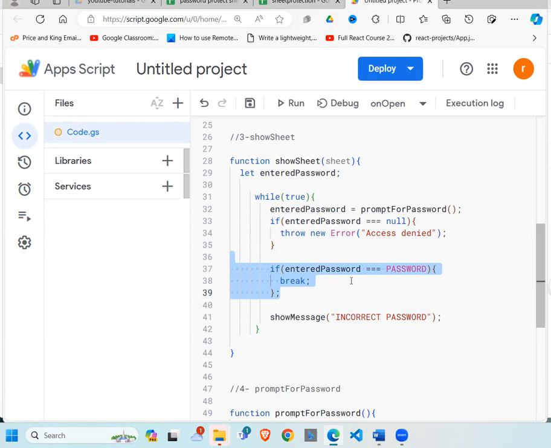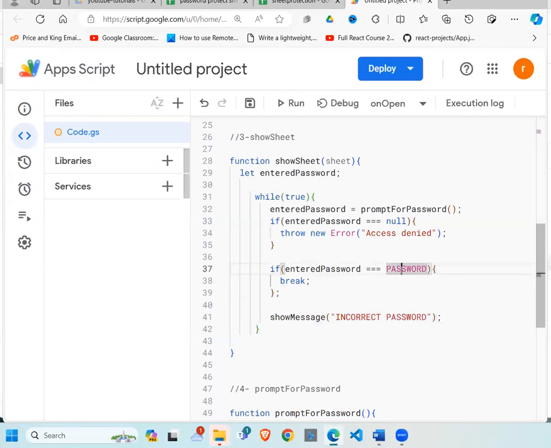If this one is also incorrect, it continues in and shows a dialog which is called incorrect password. When it shows incorrect password, it will continue in the while, come back here, then it will show the prompt again. You enter, and it will continue like so. As you continue entering wrong passwords, it will go on and on, giving you the prompt each time. So it will continue like that until you enter the right password.